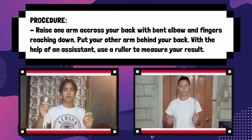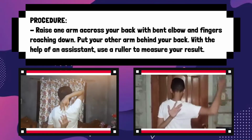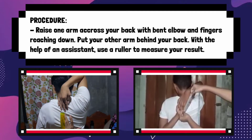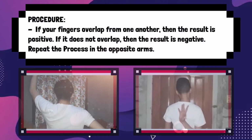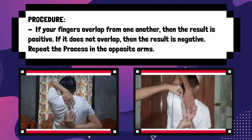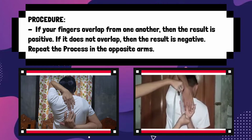The procedure: raise one arm across your back with bent elbow and fingers reaching down. Put your other arm behind your back. With the help of an assistant, use a ruler to measure your result. Then, if your fingers overlap from one another, then the result is positive. If it does not overlap, then the result is negative. Repeat the process in the opposite arms.